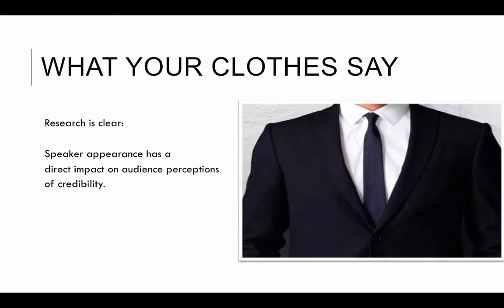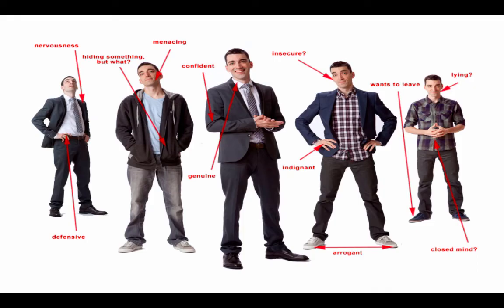Imagine face-to-face classes you've had in the past. In a typical classroom, if the instructor came in on the first day in sweatpants and a tank top and a backwards ball cap, you might not perceive him or her to be a credible professor. Same thing with a job interview — if you show up in sweatpants and a t-shirt, you're probably not going to get the job unless maybe you're interviewing for a lifeguarding position. So your clothes say very specific things about you.